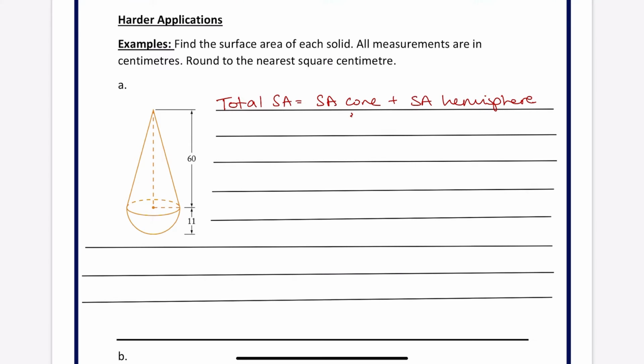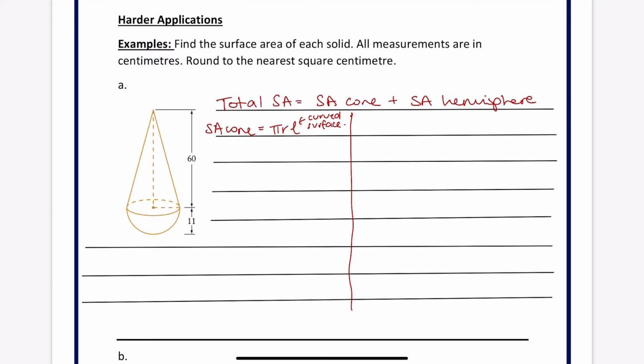Okay, so quick reminder, I'm going to split this up into two sections. A quick reminder, the surface area of a cone equals pi r squared, the circle at the bottom, plus the curved edge around the outside, pi r l. However, in this case, our circle at the bottom is actually being replaced by the hemisphere. So we actually don't need the circle part. So I'm going to erase that circle part and we're going to just use the curved surface.